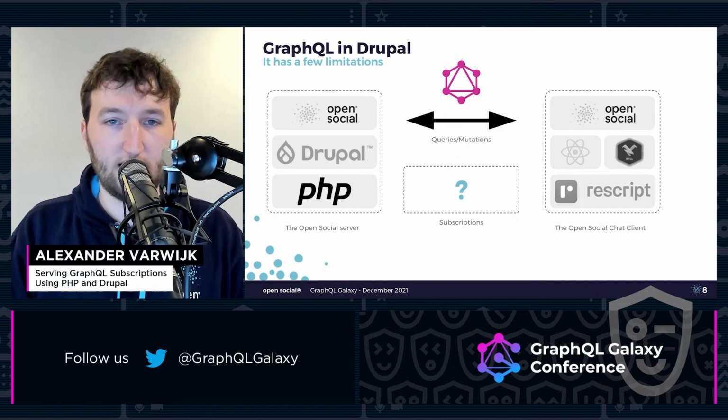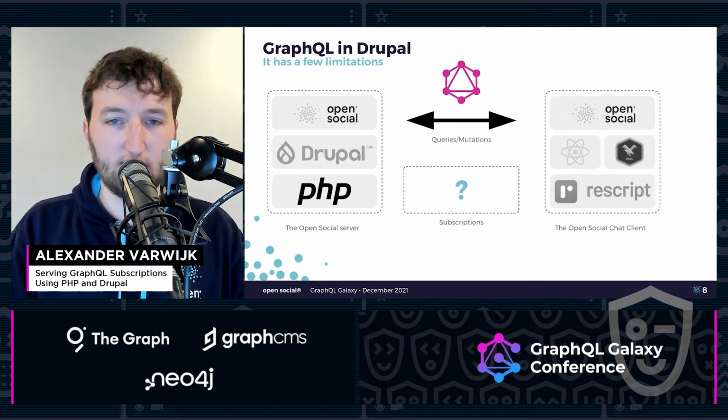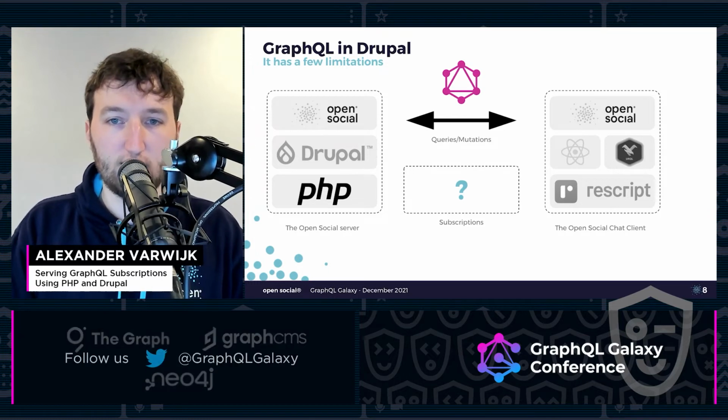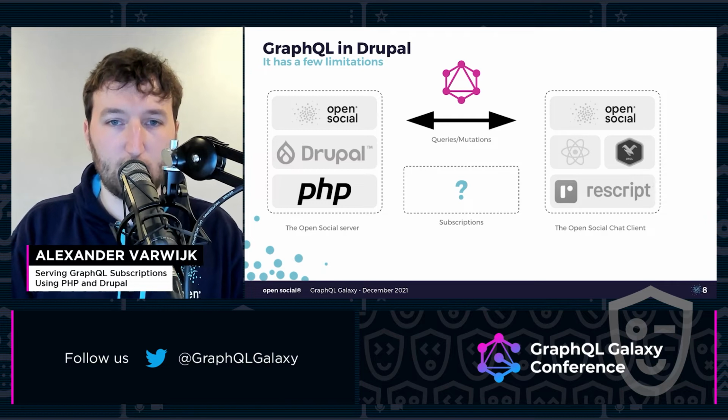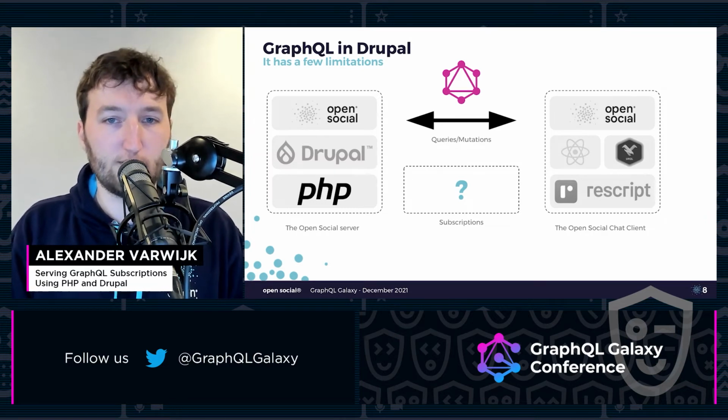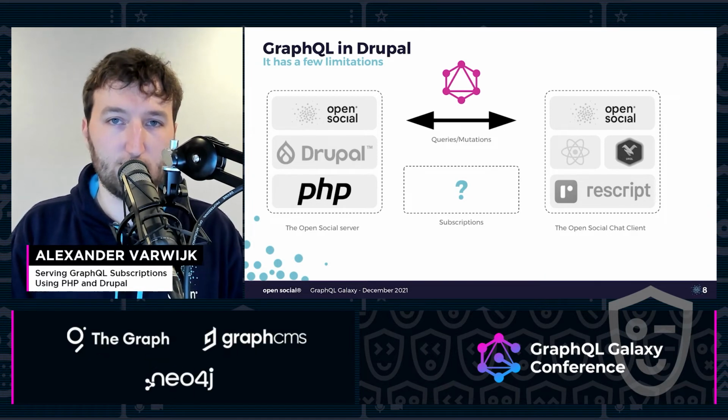However, when trying to make GraphQL subscriptions in a framework such as Drupal, we run into some of its limitations. Drupal, like other popular PHP content management systems such as WordPress, handles individual requests through a web server like Apache or Nginx. This means that once a response to a request is generated, the connection is closed and the memory is cleared for the next request. This short-lived model doesn't work for subscriptions, which require a persistent connection and the ability to send data to the client without the client requesting it.